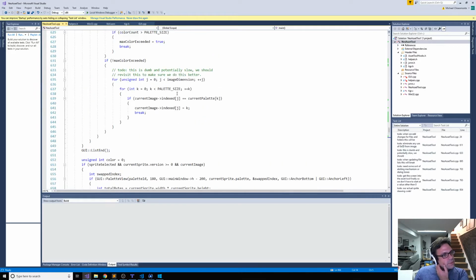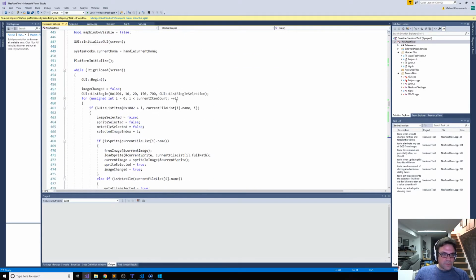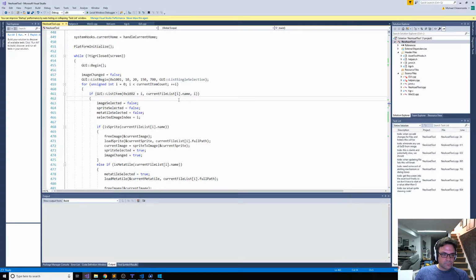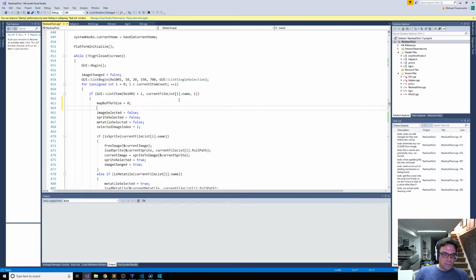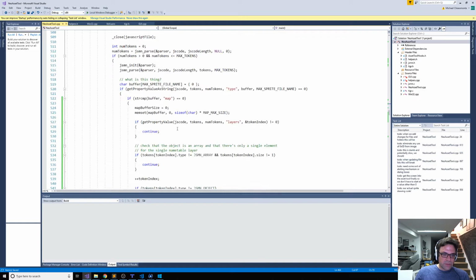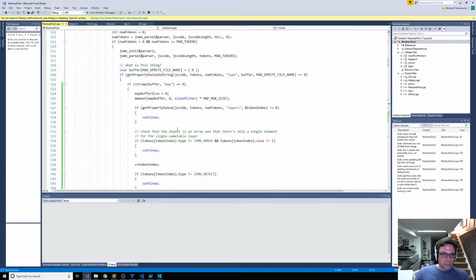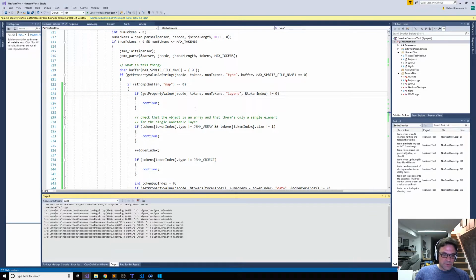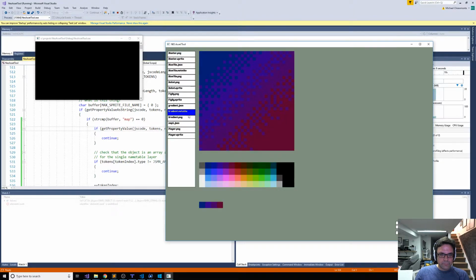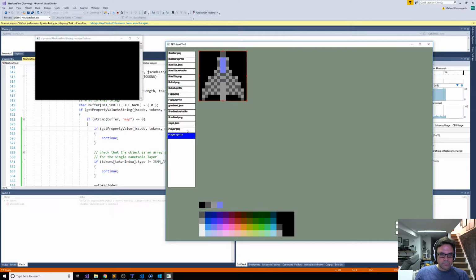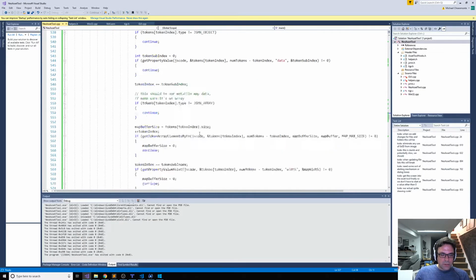Okay, so the only other thing is, if we were to make another selection in here, what we really want to do is say map buffer size. Actually, map buffer size is now, well, that's okay. memset map buffer 0, size of character times max size. So we can actually take that out of the check that we're doing here, because basically if we click on anything, we're going to end up reloading it anyway. Okay, cool. All right, so we get our bogus button there.